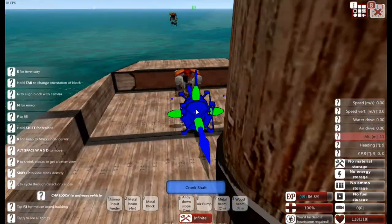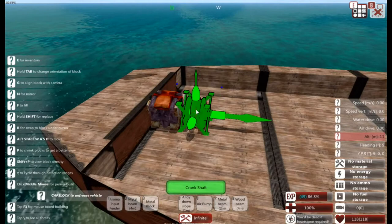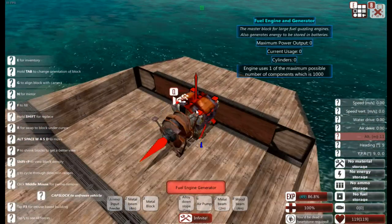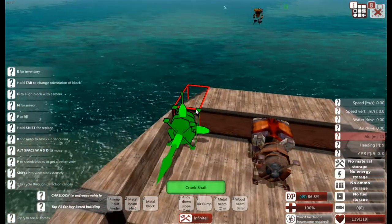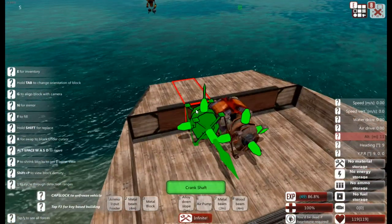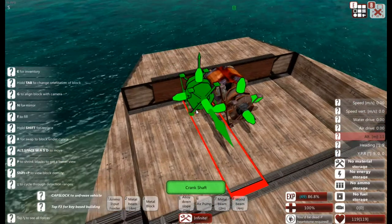So I'm only going to be using one, and I'm going to place it directly next to the fuel engine for this tutorial. There we go. So we have now got our crankshaft attached to our fuel engine. At the moment, this vehicle has no power.